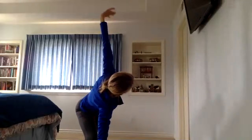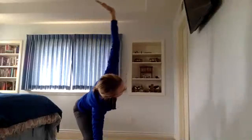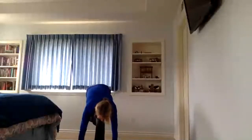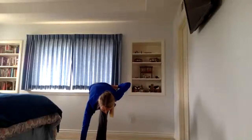Let's undo any bind we have. Inhale, our left arm reaches high. Exhale, we cartwheel our hands down, step back into our plank. Right thigh parallel. Let's walk our hands back until they rest under our shoulders. We'll keep our right hand as it is, left hand on our hip.